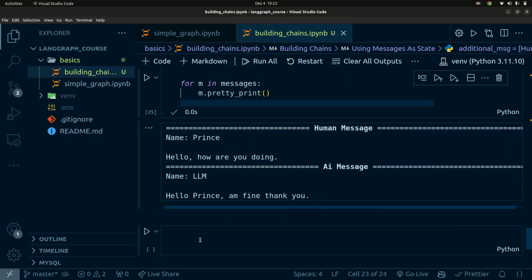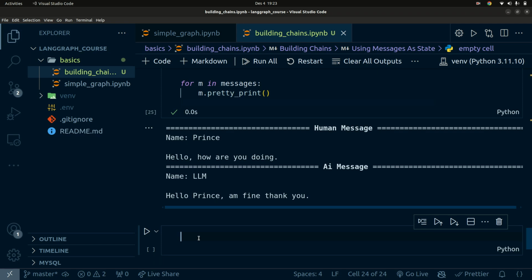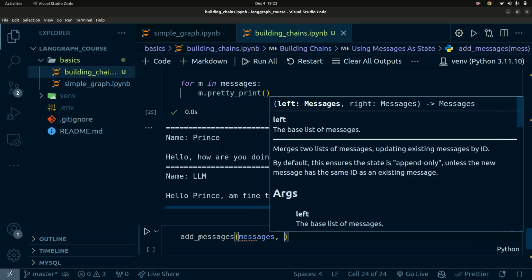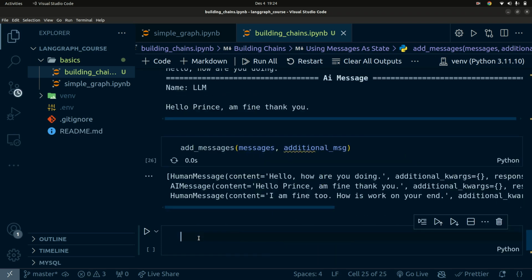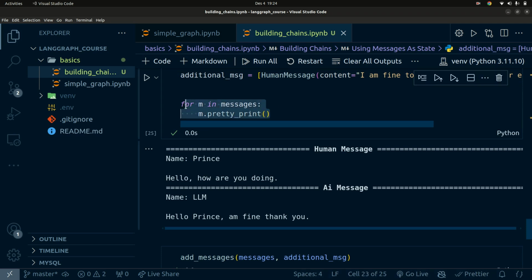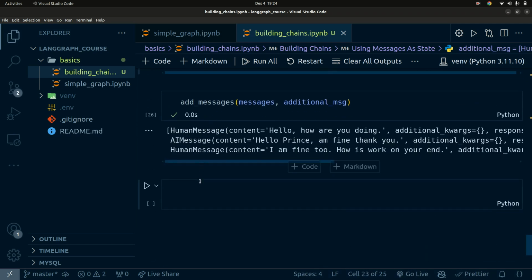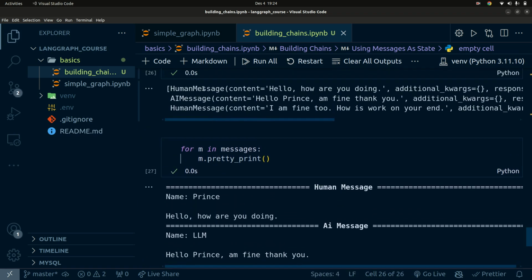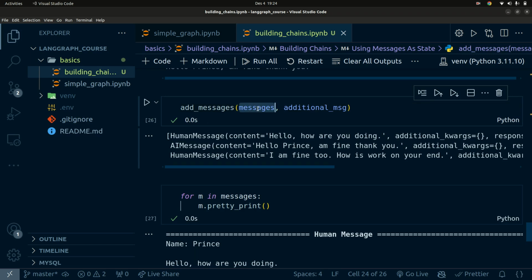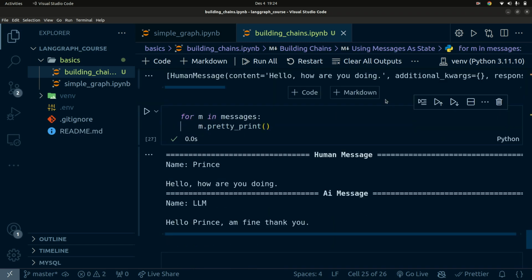So now let's see how we can update this. We're going to go ahead and simply do the following. It's going to say add_messages. You're going to add in for our messages that we have, our additional message. Okay, so run that. Let me copy this right here and run it. Now you can see, okay, I have to assign this back to a variable. So for now, let me just print it out instead of assigning it to the original messages variable. So if I print it out, you can see we have right here.